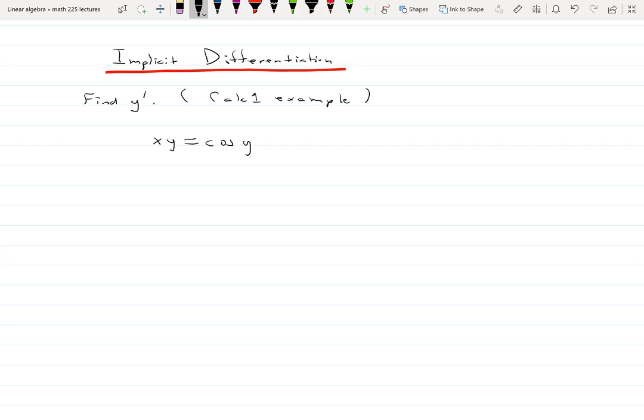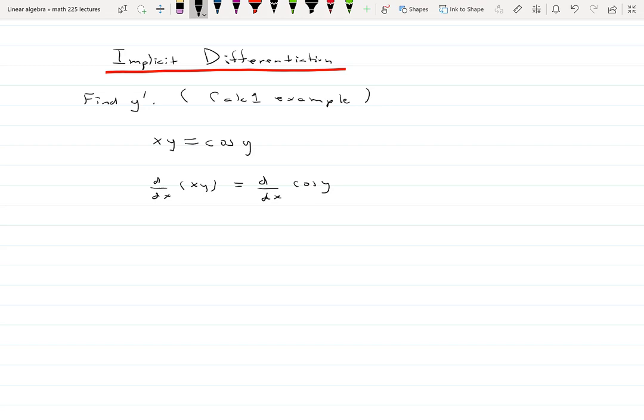All right, so how did we do that? What we did is we imagined taking the derivative with respect to x of both sides. This is not a partial derivative problem here. This is an ordinary derivative problem. This is back in Calc 1. x and y are not independent variables. x is the independent variable. I'm assuming that y is a function of x, that this theoretically could be solved for y. Not real easily, and not using finite combinations of elementary functions, but theoretically I could solve for y, so I could find y prime. Remember, implicit differentiation allowed us to do that, to find the derivative without solving for y. Very powerful idea. Okay, so let's take the derivative on the left.